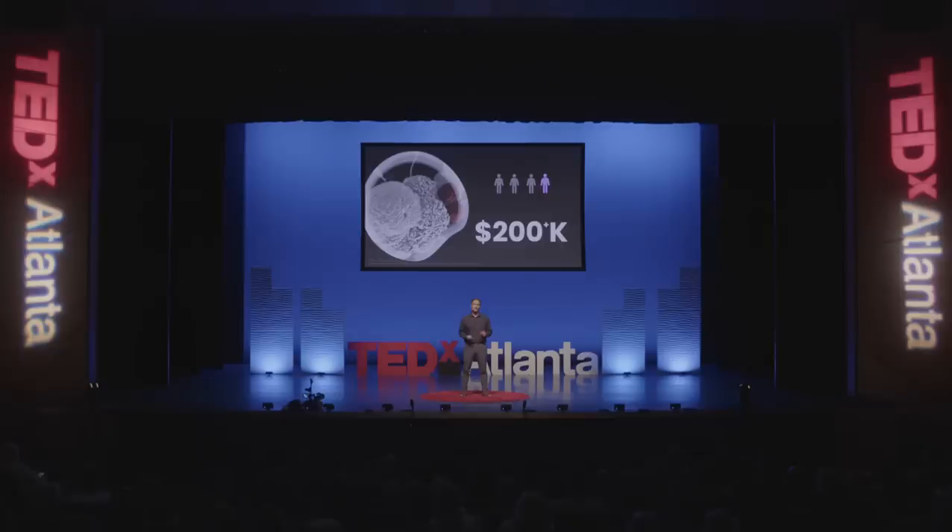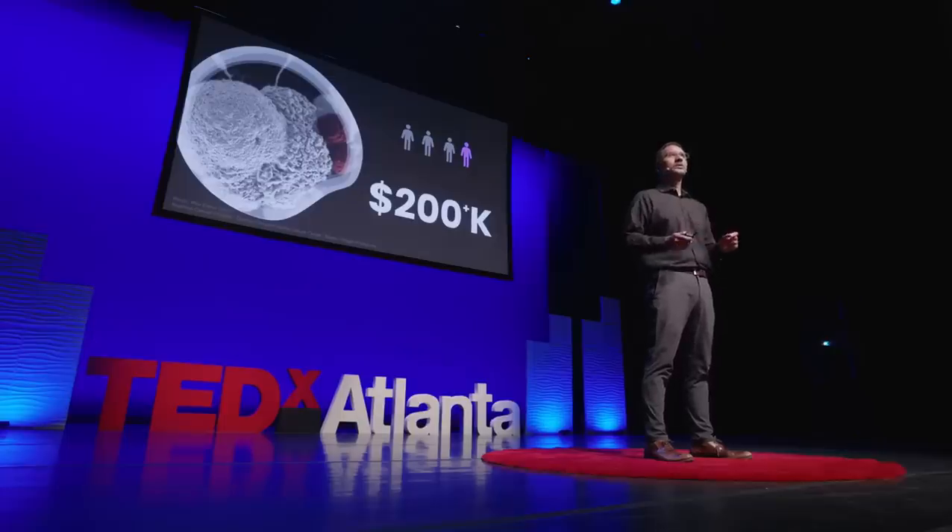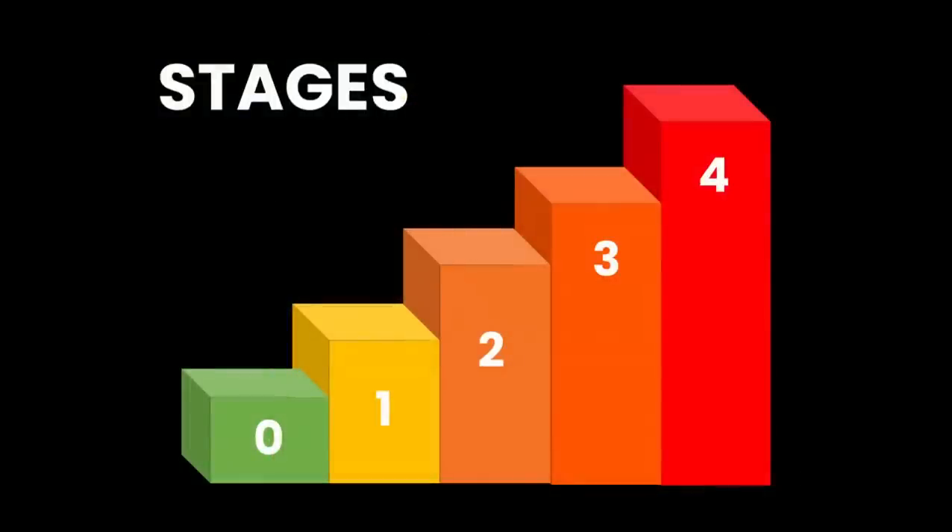Many within two years of that initial cancer diagnosis. Despite all the technological advancements of the 21st century, cancer physicians today still rely on relatively crude tools for risk stratification. The vast majority of risk calculators used to assign risk and hence aggressiveness of a tumor still rely on features like cancer stage, which, while helpful, are still far from perfect.